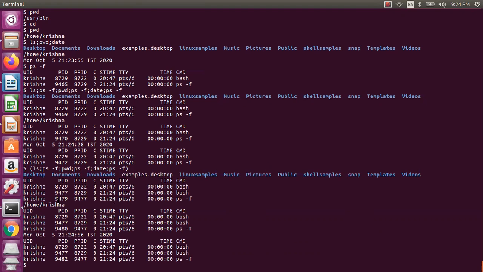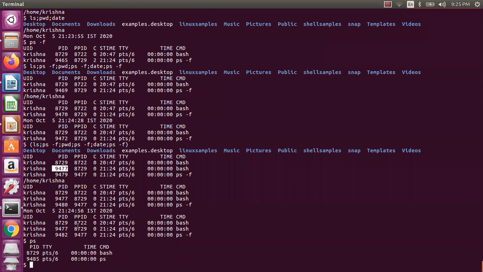If you see this one, it has created a subshell, and in that subshell the parent will be the base shell, and it is executing in the subshell. Once it is done, it will no longer be available. So if I say ps, that will not be available because that is already gone, because once executed it will exit, and the shell will be destroyed, or removed, or whatever the terminology, this shell will not be available anymore. So if you want to execute commands in a single shell, you can use this way, without the braces. And if you want to do this in a subshell, you can do this.